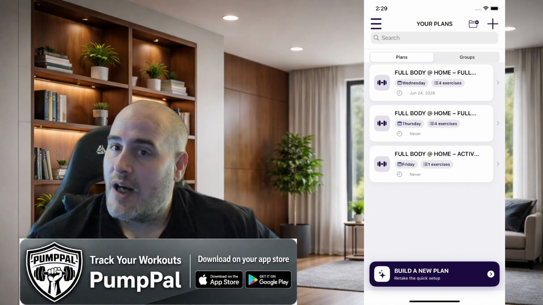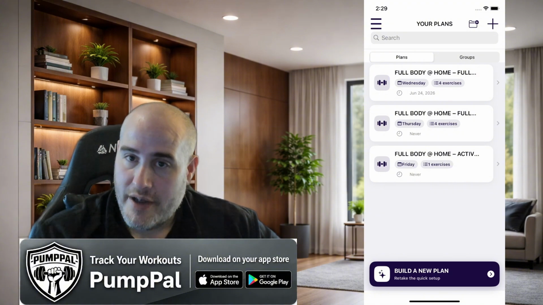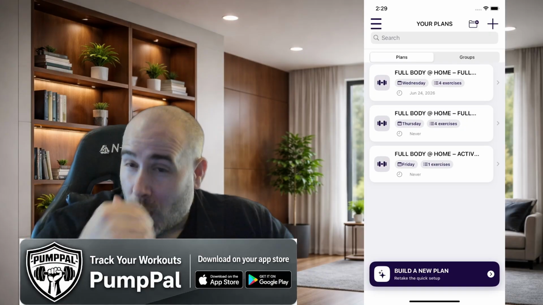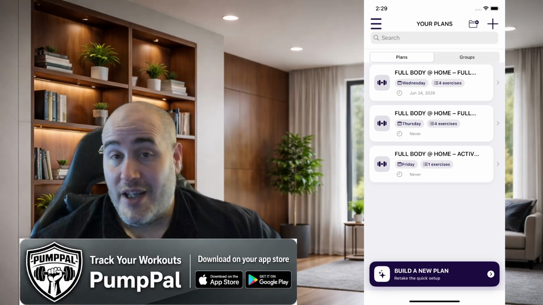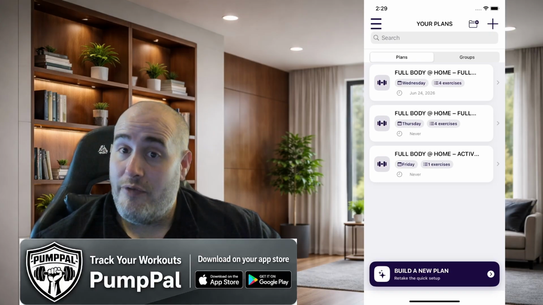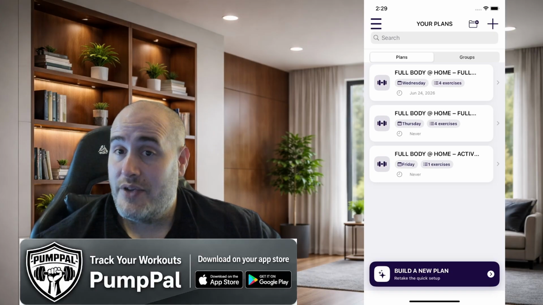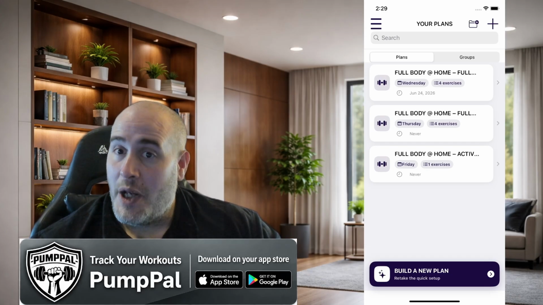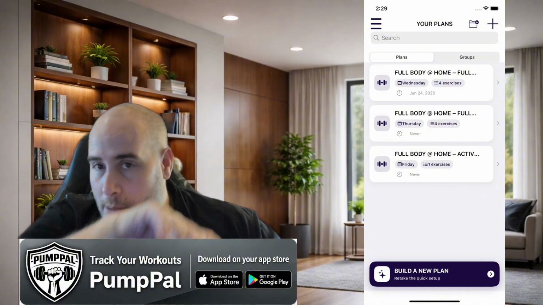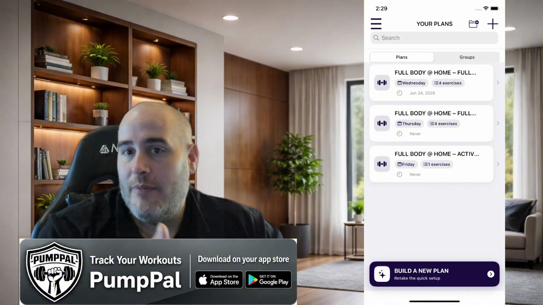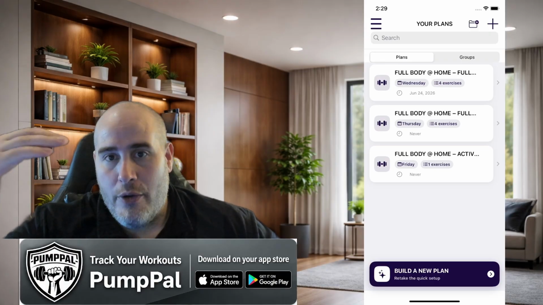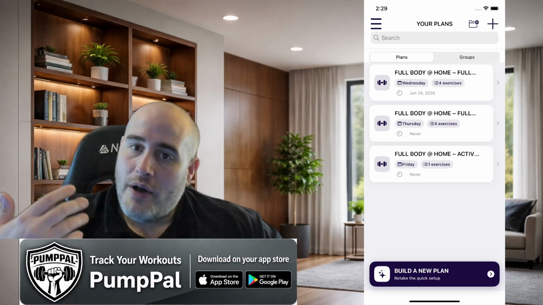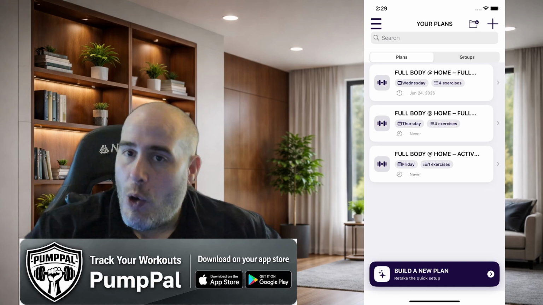So as you notice here on the top, we have those 2 tabs. We have the plans list, and then we have the groups list. What are the groups, right? The groups are a way to keep your list organized. Let's say you found one workout you liked, you did that for 6 months, and you want to try something new. You don't want to get rid of those, right? Maybe you'd have to write that down in a notebook and then delete them from here. Or maybe you just added the new thing you're going to do, and now you're starting to get this huge list of items. Well, instead of going with all that big list, you can go with groups, right?